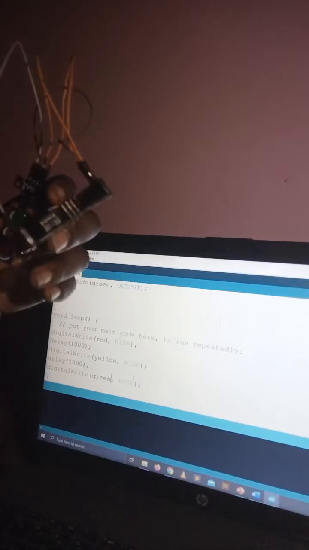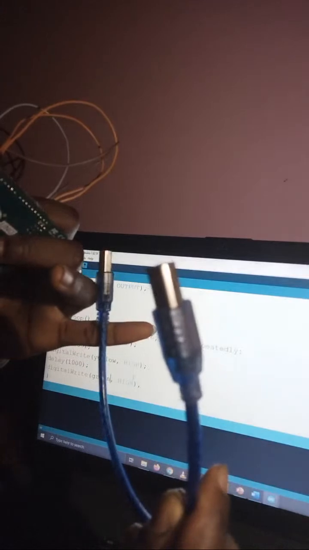So in order to transfer my code, the Arduino board comes with a cord. This is how the cord looks like.